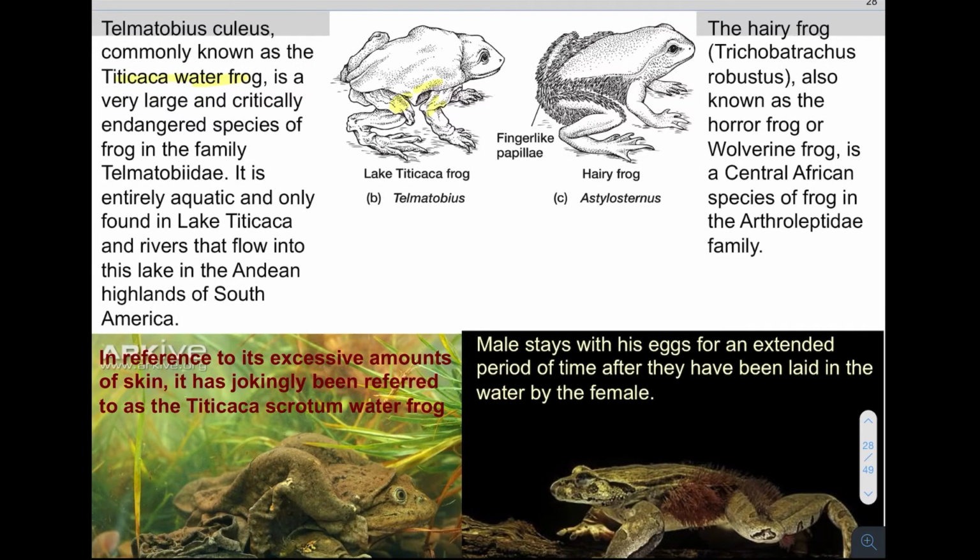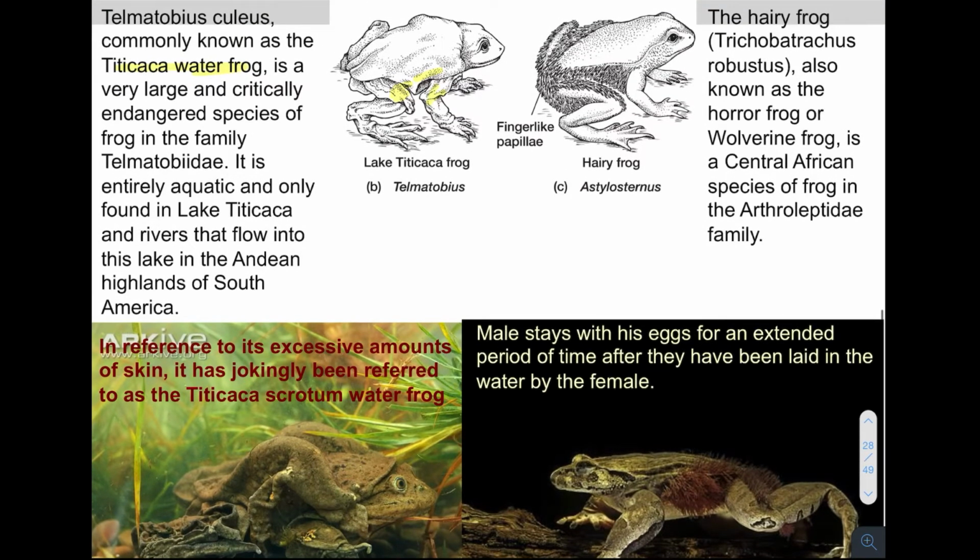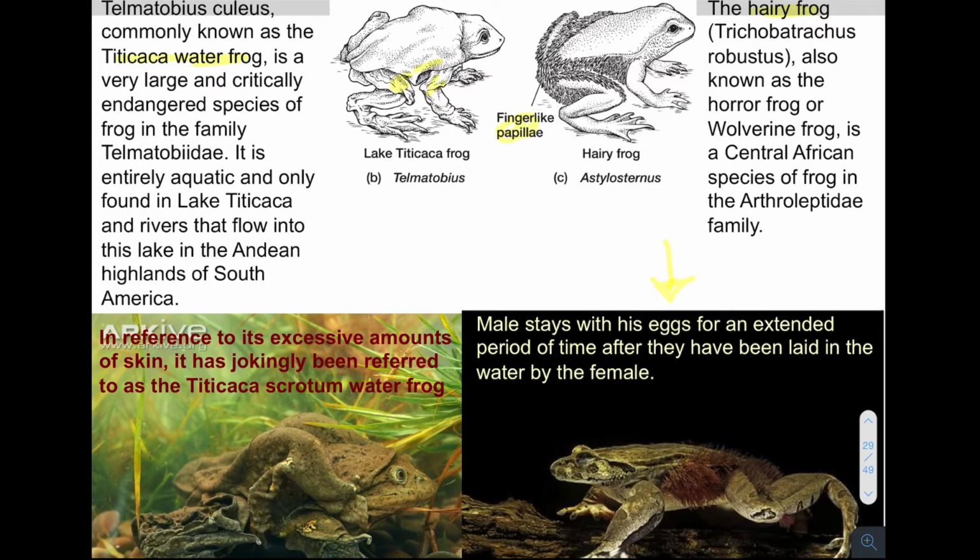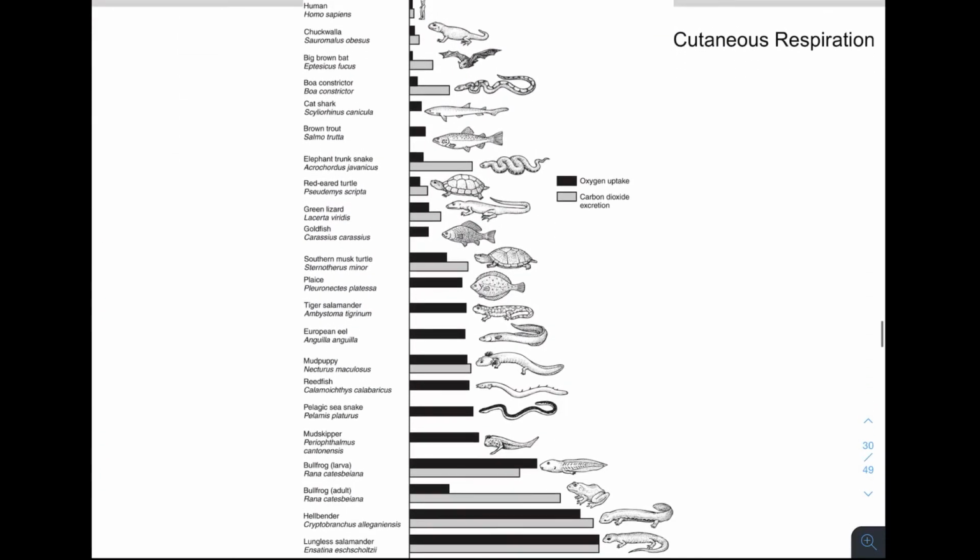On the right, we see that, again, we have a mechanism for increasing the surface area. And what we see is the hairy frog. And this one has basically put out finger-like papillae, similar to those external gills that we saw in salamanders in a sense. And you can really see how red they are in this picture. And those are going to be basically capillary beds with a lot of surface area to allow the frog to breathe through those hairs.